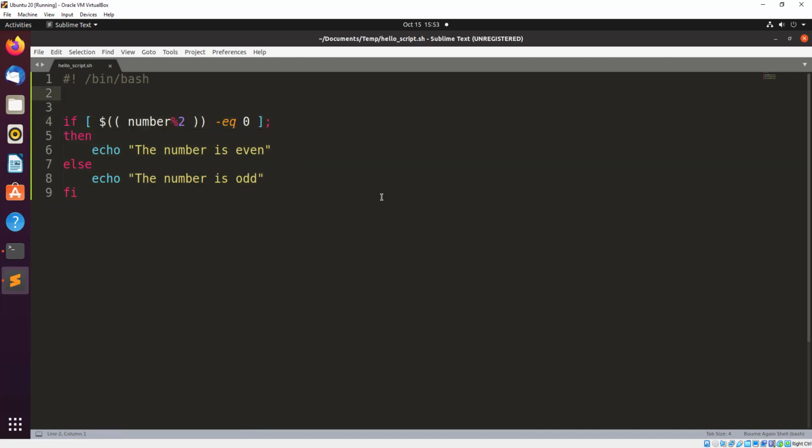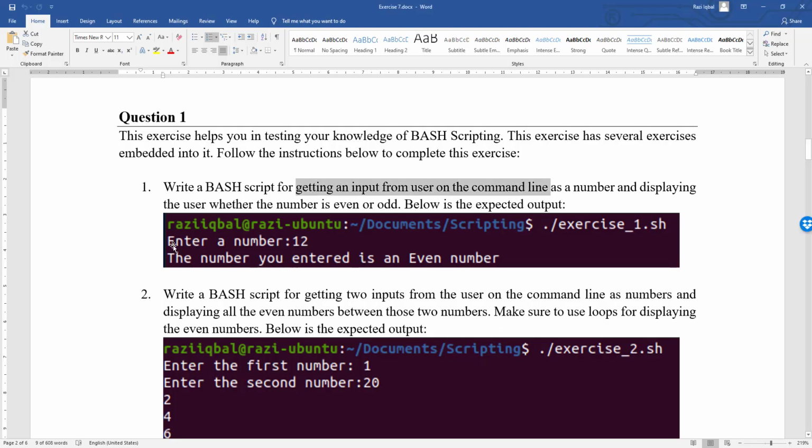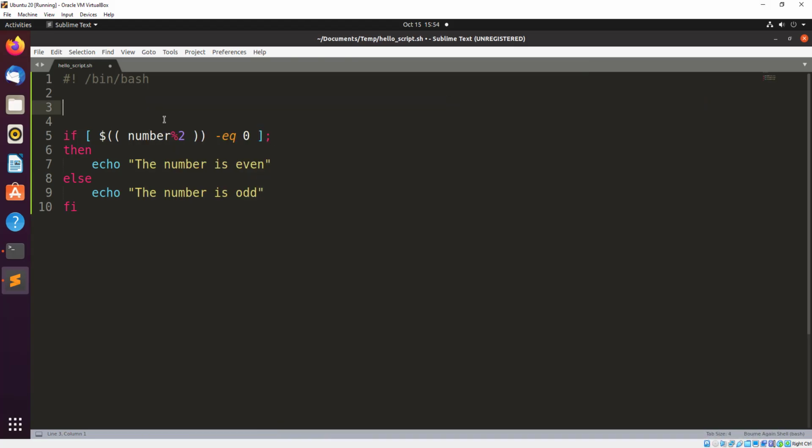Right now we need to get this number from the user, and as our exercise is saying, we need to show a console to the user and a prompt telling them to please enter a number. If you do it on a command prompt using a command line argument, it will not ask the user for this number. So there is a special mechanism to do that, and that is called read. If you do the read command with the dash p flag, it will ask for the number. If I do something like this, it will prompt the user to enter a number, and then the user can enter a number like this.